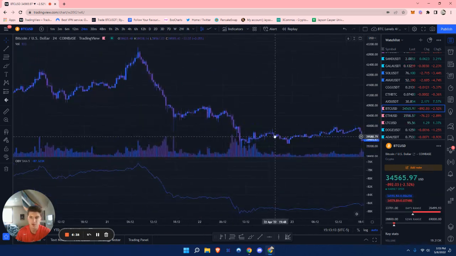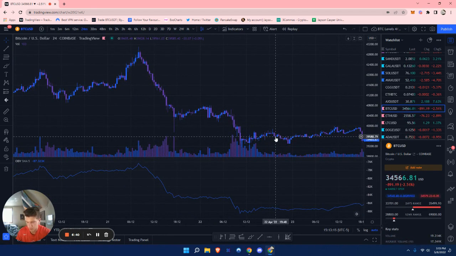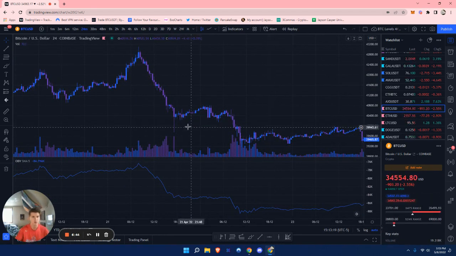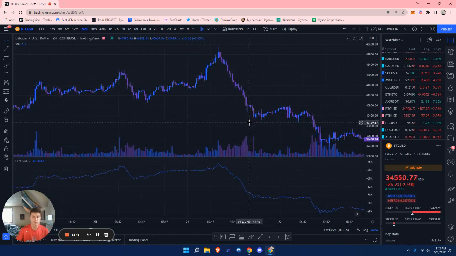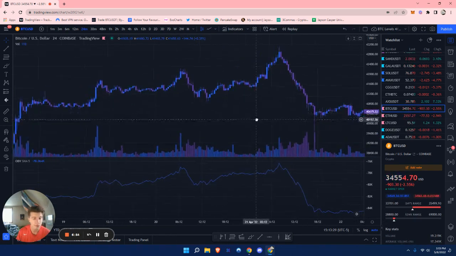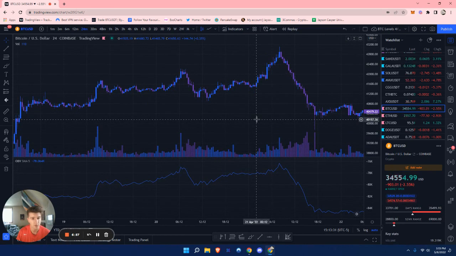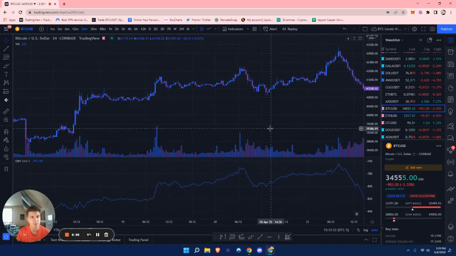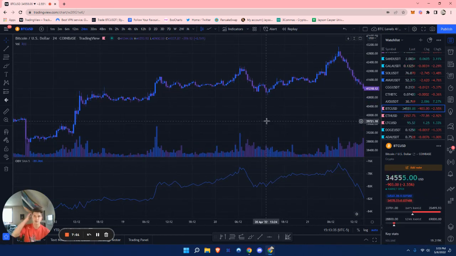I like to use on balance volume with Market Cipher, but you can use whatever indicators you want along with it. It works pretty well for determining where price is going to move next. It's not always accurate, but it gives you a pretty good, clear example of where price is going to move. And so that's pretty much it for the video.